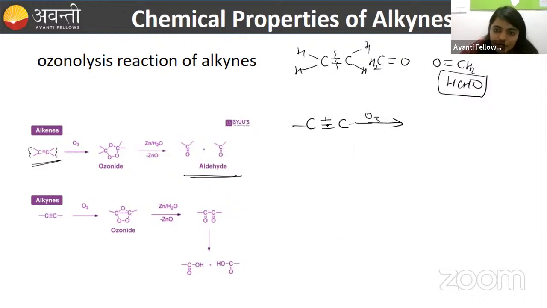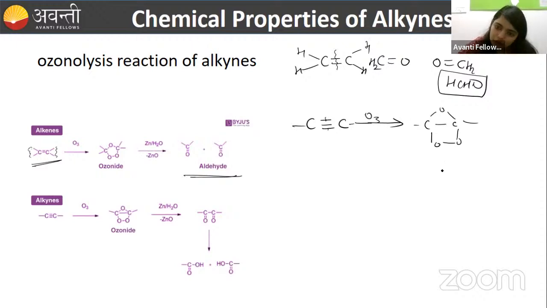Okay, and the ozonide type of skeleton will be formed, like this and this. Look here, if you want to form an ozonide, these 2 bonds should be broken between the carbons. So there is no bond between the carbons, and they both get separated during the ozonolysis. But here we have 3 bonds, so 1 bond will remain intact in the formation of ozonide.